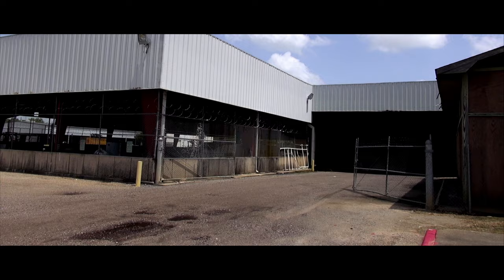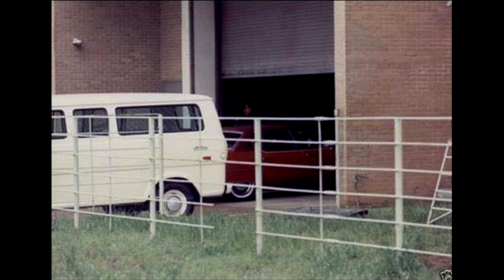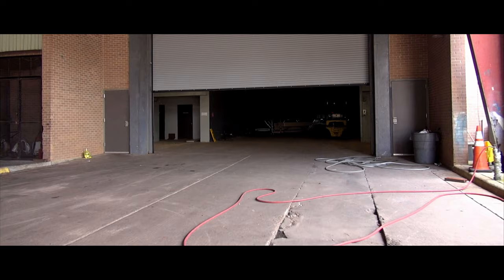Look at the building in front of us. That building had to be added later on, because here's a picture of Elvis turning right just before he goes in the building. You see that grass right there is where the building would be today. Here is Elvis going inside of the arena, the Monroe Civic Center. Just look at the door, the wall there. Elvis pulled in to park pretty much right there where the stage would have been. The picture is exactly right there — that's where he entered into the building. Probably still the same door on this entrance.